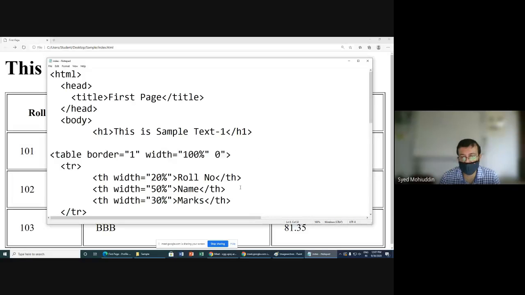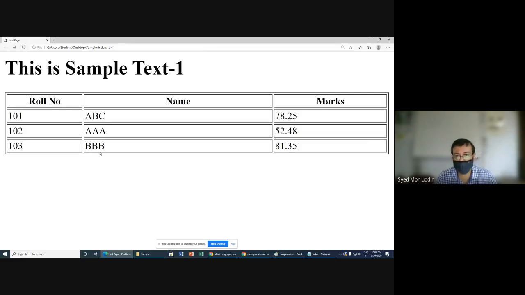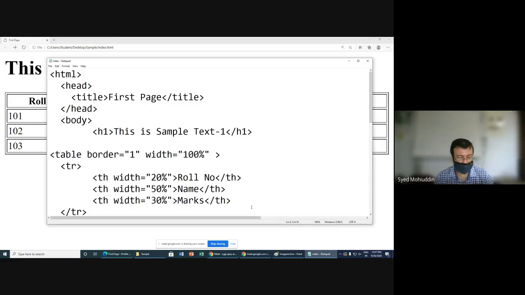I'm removing cell padding. I'm saving this. So this was our previous thing. Now when I provide cell padding, say 20.